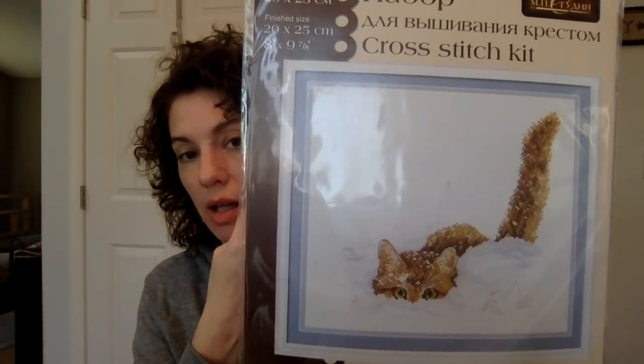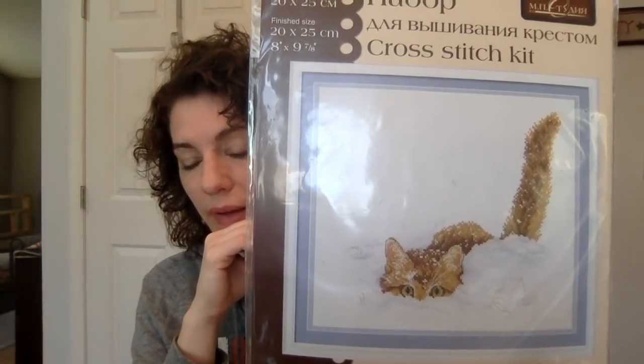Okay, the last thing I have in my pile for what I'm going to take to retreat has nothing to do with Halloween, but I've had this all year and I love it. And since I'm going to be in the middle of nowhere, hopefully it will snow, I felt like I should have a wintry piece. And how stinking cute is that little cat? Not all of this is stitched, so obviously you stitch it on white fabric, but most of this is stitched here, and I don't really see that there's much stitching up in here. So this would go pretty quickly as well, and I feel like it's pretty fitting for something to stitch in January.